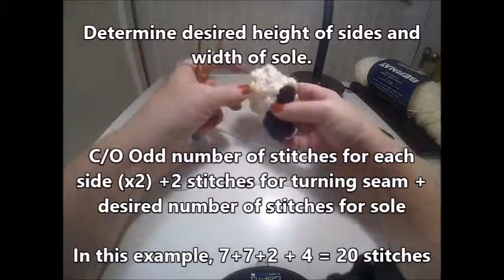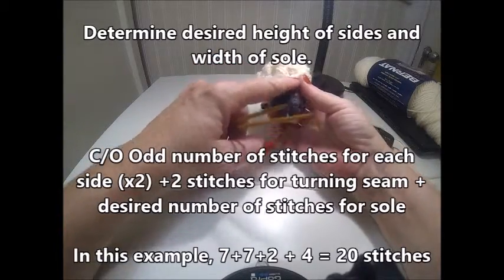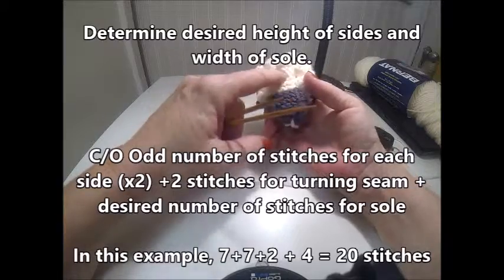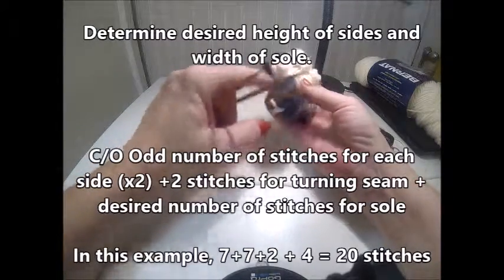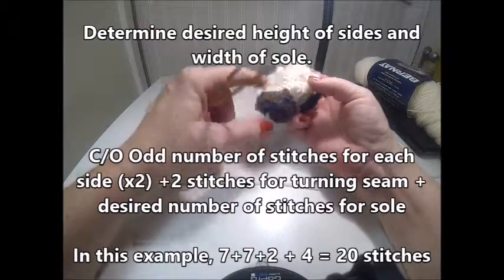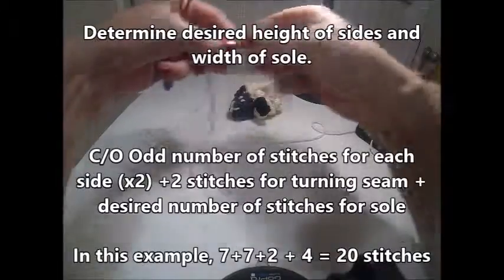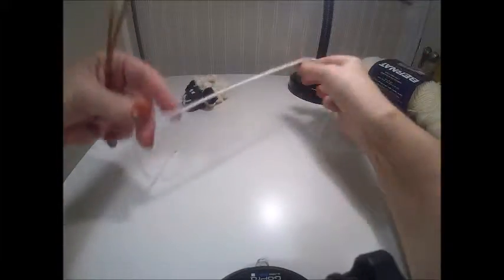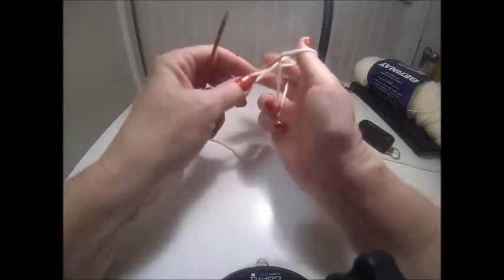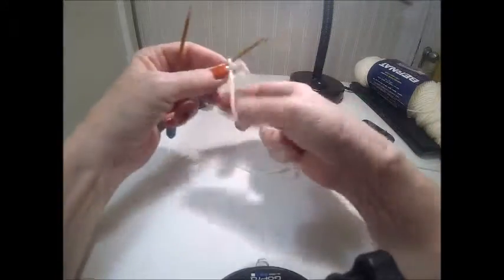So in my case, for the slipper, the sides are 7 stitches. The sole is 4 stitches plus these turning stitches on each side, which is 6. So 7 plus 7 is 14 plus 6 is 20. So I'm going to cast on 20 stitches and leave a little bit of extra to sew up the back seam. And I'll just do that and I will meet up with you when I have these 20 cast on.